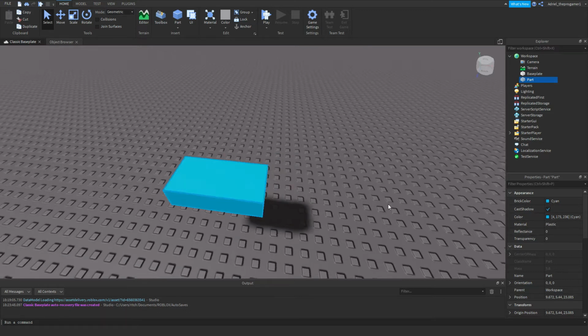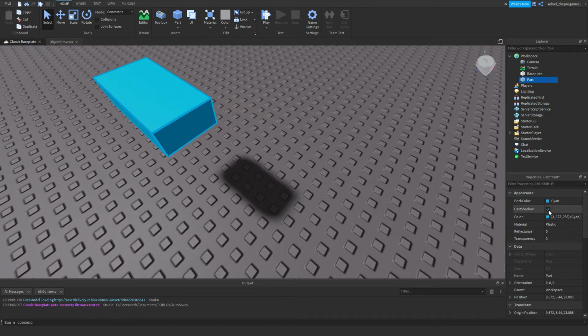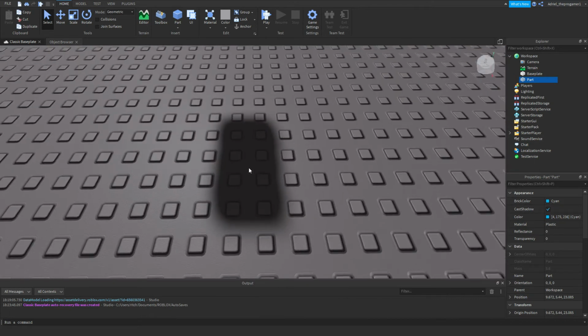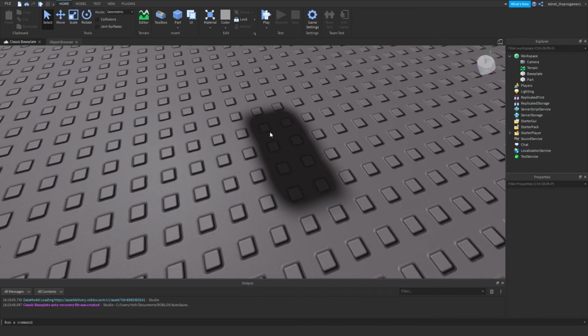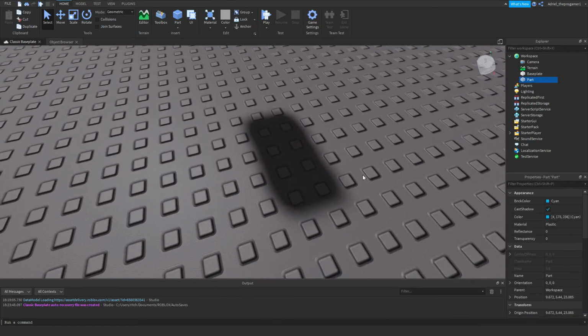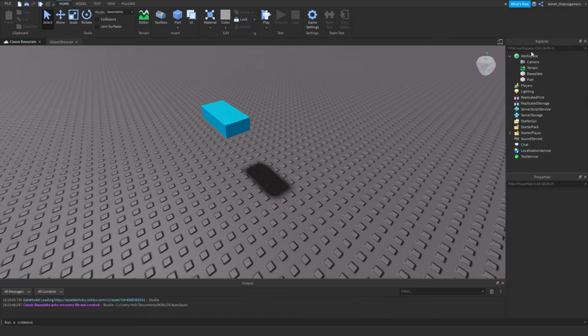And then the cast shadow. As you can see, if you disable the cast shadow, the shadow will disappear on the part. We have a shadow right here. Then we select the part. To select it, just go on the explorer and press the arrow right here. If you haven't pressed it, then just click on part.